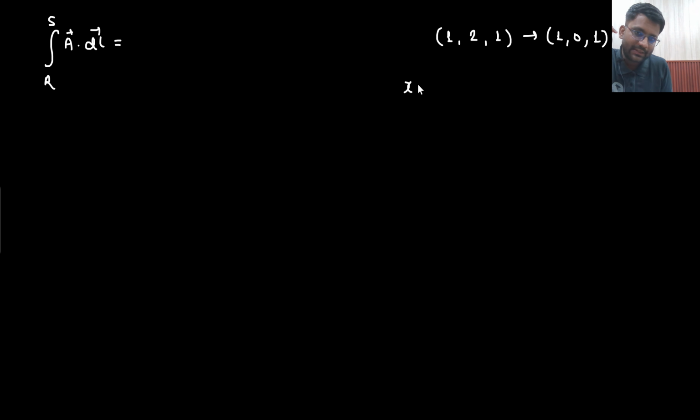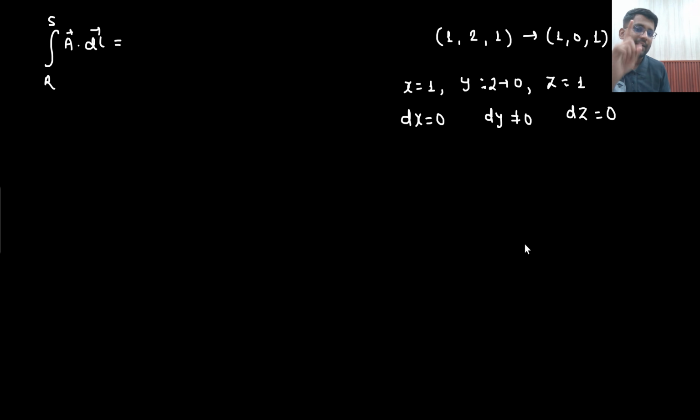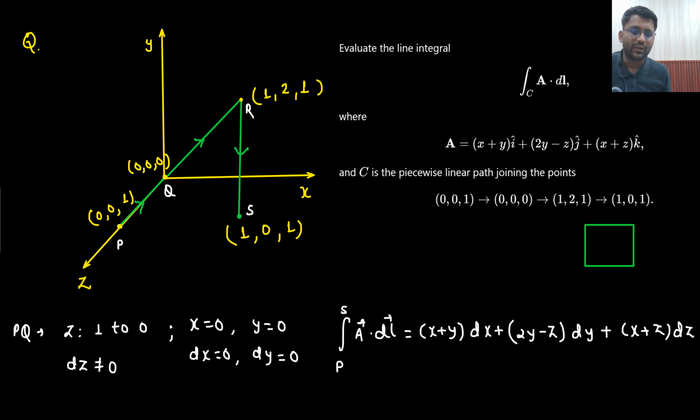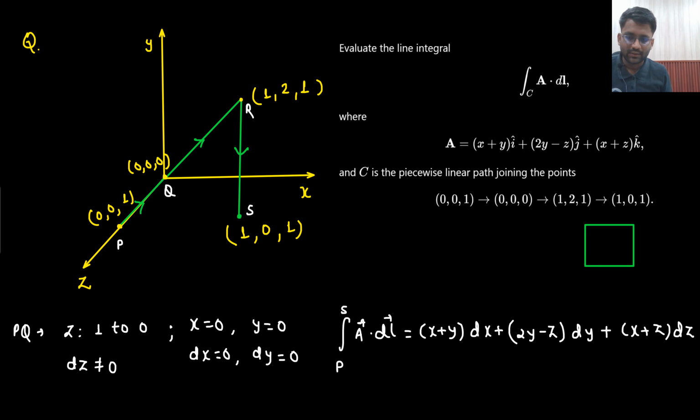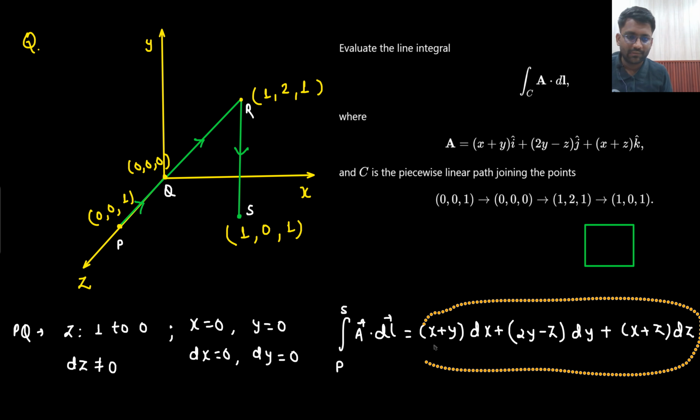So you can always see that, sir, x is always fixed at 1. Sir, y is changing from 2 to 0. And sir, z is always fixed at 1. So dx will be always 0 because x is constant. Sir, dy would be non-zero, and sir, dz would also be always 0. But this time, important thing to note, z would be fixed at 1, x would be fixed at 1. Previously, they were all fixed at 0 only, but they will be fixed at 1 now. So dy would be non-zero. So what is our integral? Our integral is this. This is our integral, no?